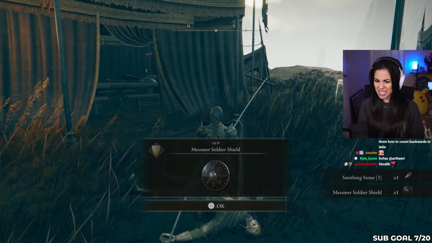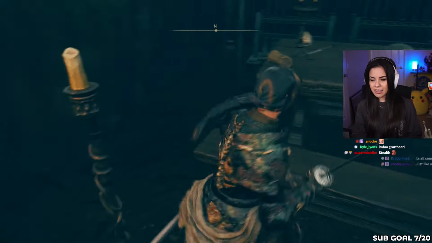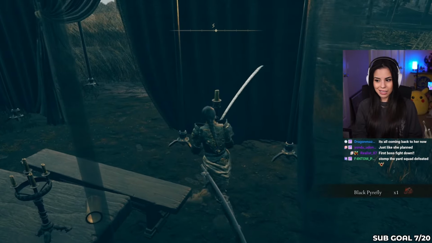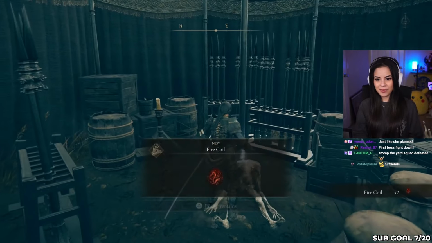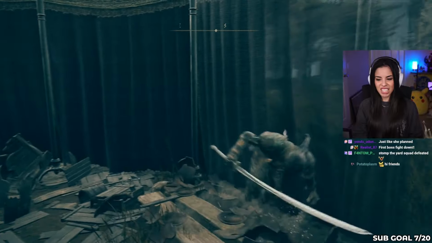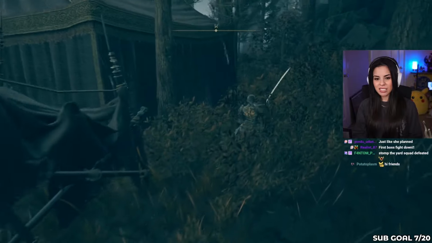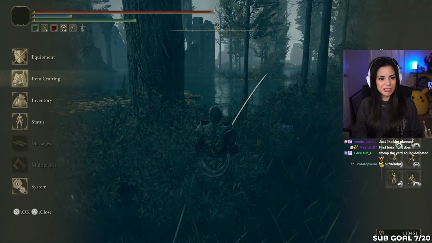Wait, smithing stone three? Why smithing stone three? In the DLC. What do you mean? Black Pyrefly. Stomp the yard squad defeated. Got him. Alright, this gotta have something. A fire coil. All that work for what? I don't even know. Anything behind here? Y'all got any goodies that I died three times for? Give me that. Okay, what did we get? What is that?